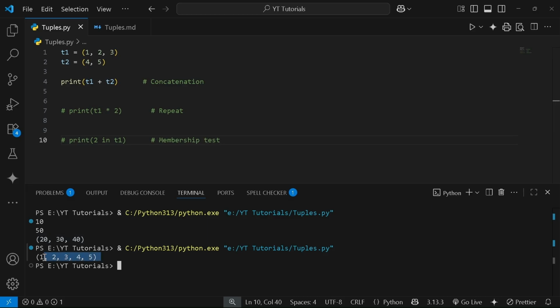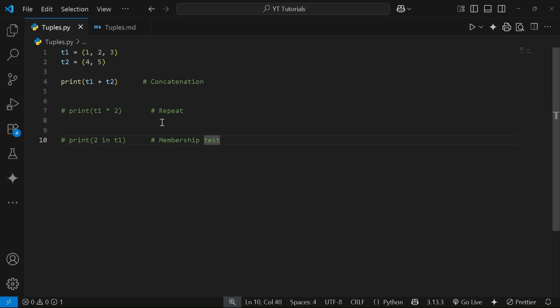Okay. So here you can see the tuples get concatenated, and the elements are showing 1, 2, 3, 4, 5 in one tuple. Okay. So I'm uncommenting the next one with the first one.